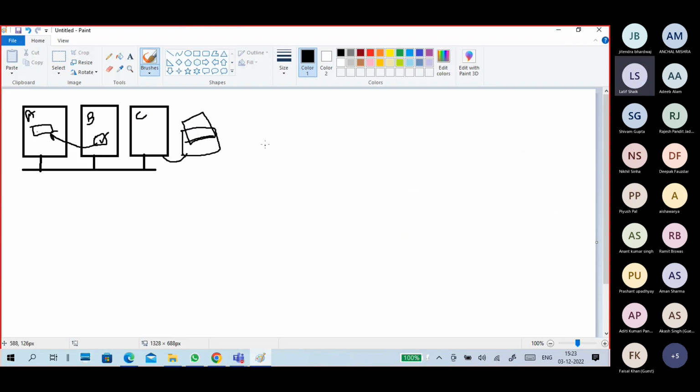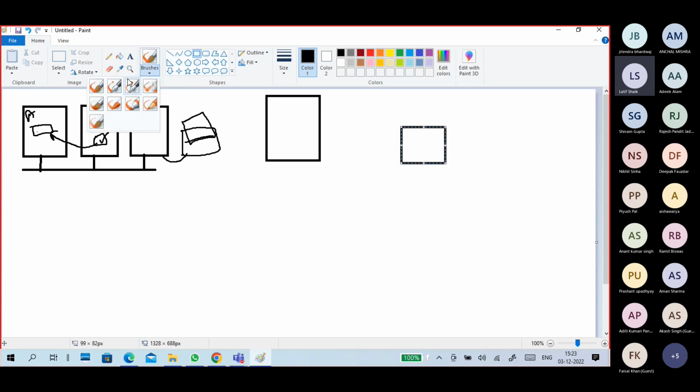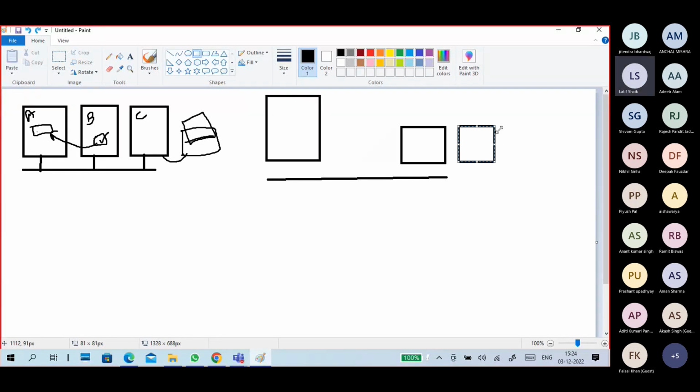What are server and client? There is a server, and the server can be any server: a web server, a DHCP server, or a DNS server. Whatever it is, you call it a server. There is a server and there are clients. The server provides a service, and the client accesses the service.